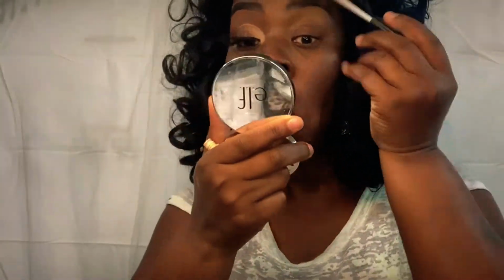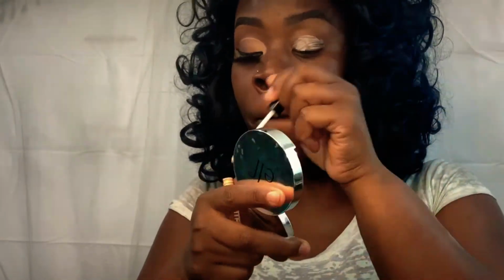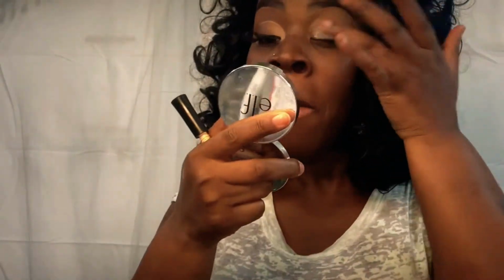Right here I'm applying my e.l.f. primer, and then I will be applying my concealer, which is by L.A. Girl, but I switched up the shade. It's in Porcelain this time.